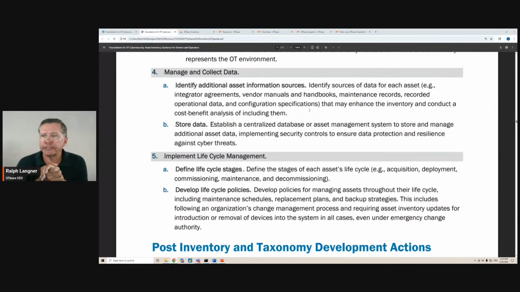However, if you would have an OT asset management system, guess what? You can store those documents right along with the asset, or as we call it in OT base, the asset profile, where you have all the contextual data, and you can attach as many files as you want. And if you click on those icons, it's going to open in your PDF viewer. So it's just a dream come true.